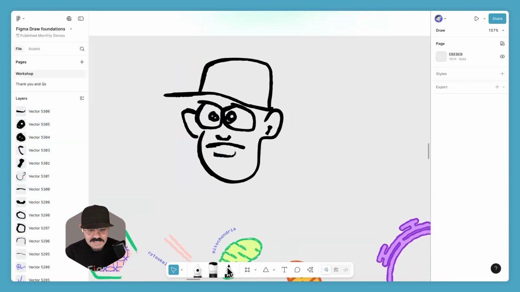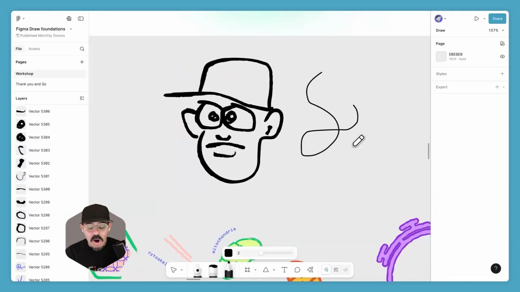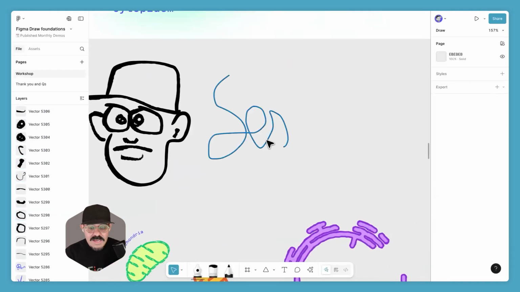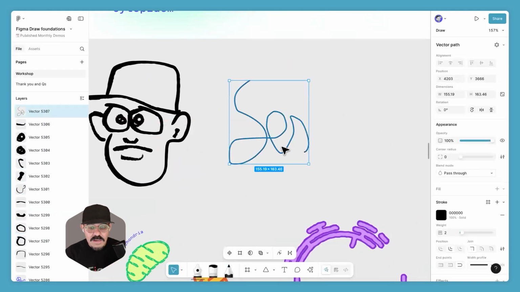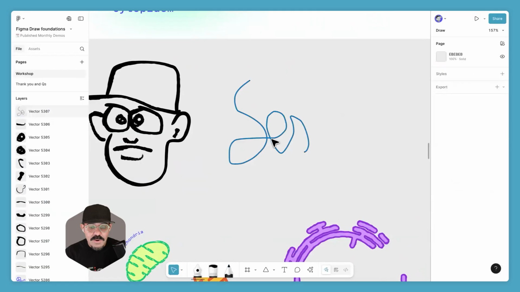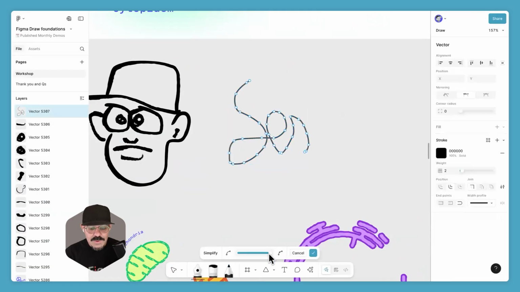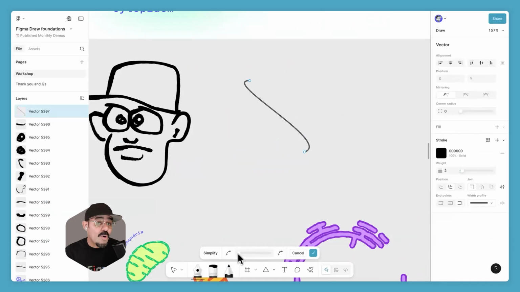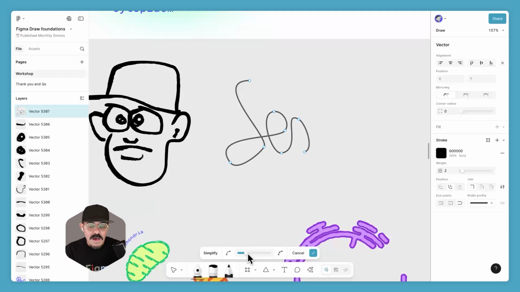So yes, the pencil tool does the same thing. All the pencil tool does is it's drawing vector points. So with the pencil tool, I can also use simplify vector, and then you'll see how it reduces it down. And if I go all the way to the left, it's basically taking it down to 2 points. And as mentioned before, there's other ways too.